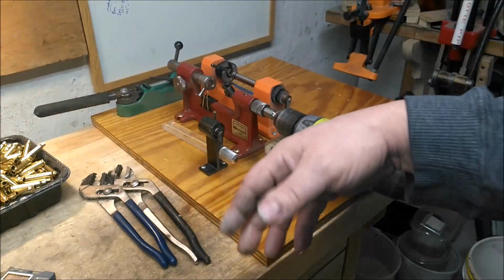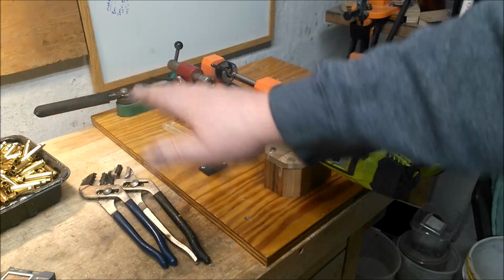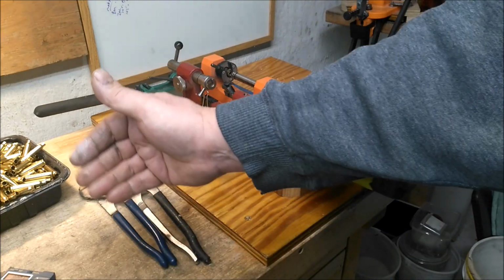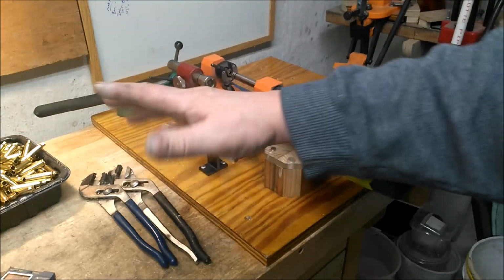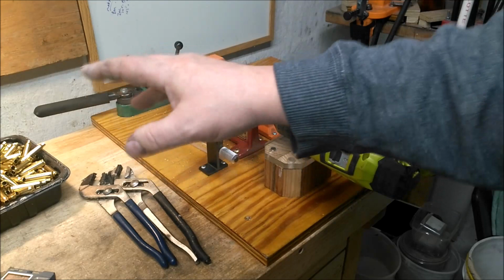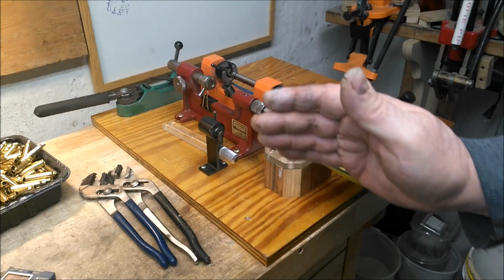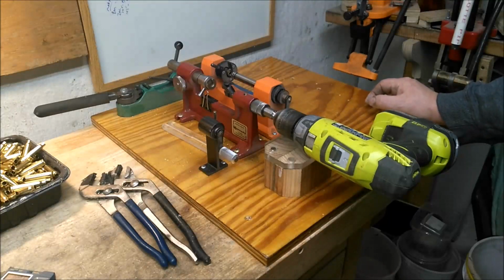I just annealed these, trimming them down. I'm starting all of them, good bet I'm going to hit 1.740 with them. Later I might bump them out to 1.745. 1.750 I think is just a little bit much to get them right with my bullets. It works, but I can't seat them back very much, can't play with it very much. So that's what I'm doing right now.